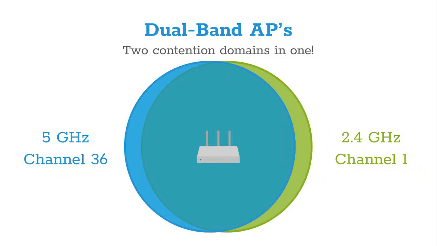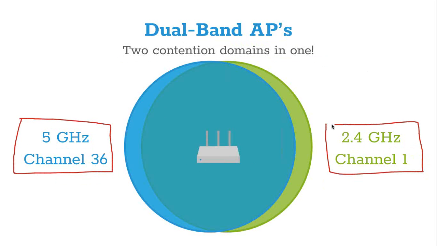Now, there's a few things to keep in mind here. When you're rolling out dual band access points, there's a couple of things to keep in mind about what name, what SSID, you should give it. One thing that you can do is give both the 5 gigahertz radio and the 2.4 gigahertz radio the same SSID. Now, that makes for a nice, clean user experience. For example, at home, both my 2.4 and 5 gigahertz radios on my access point are called Joel's Network. And so when somebody comes over, they'll pull out their phone and they'll see Joel's Network, and that's it.